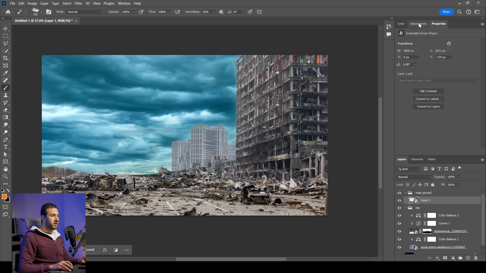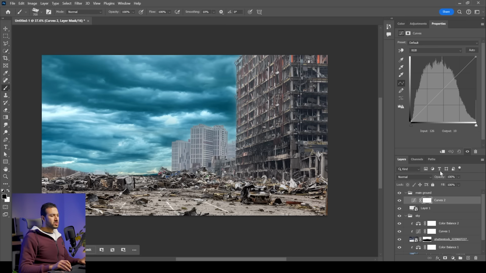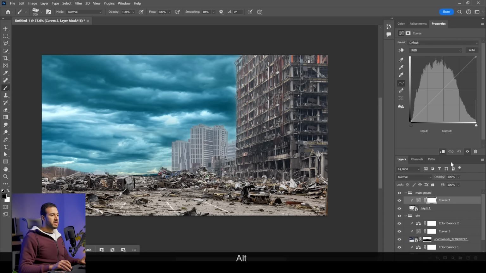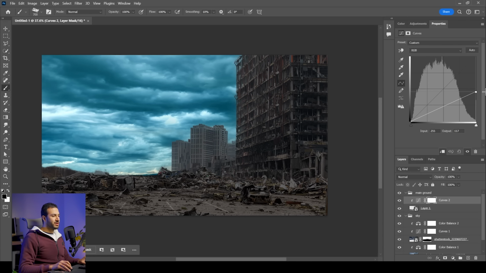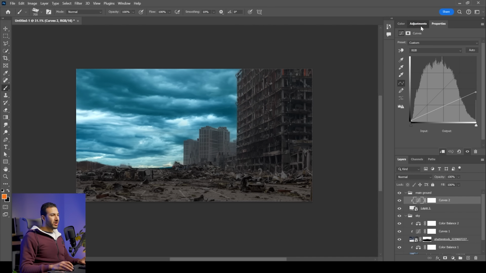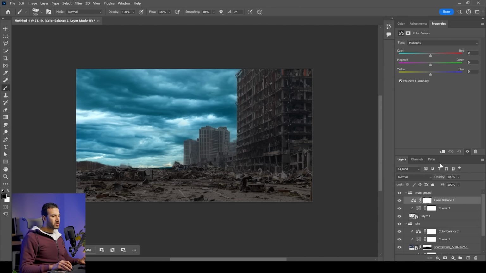So let's go to adjustments and start by creating a curves adjustment layer, creating a clipping mask, and let's start to darken the image like this. And open the shadows a little bit. Now let's go to adjustments and to color balance to correct the colors. And let's add a bunch of cyans, some greens, and some blues. The same thing we did before into the sky, and it is the same thing we will do for the whole design. So go to highlights and add some other touches.